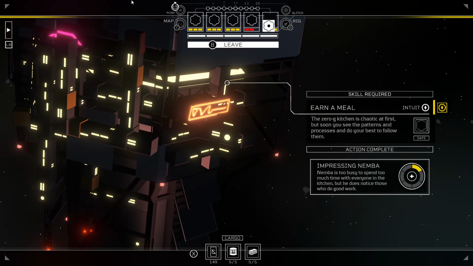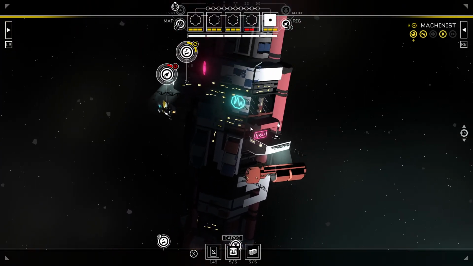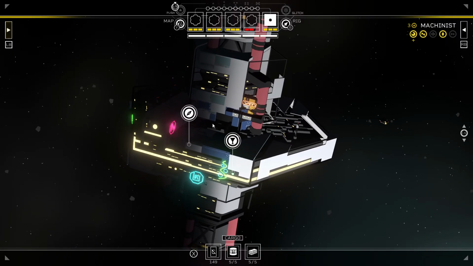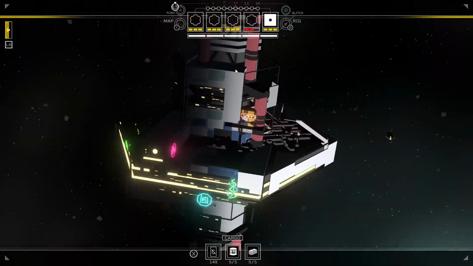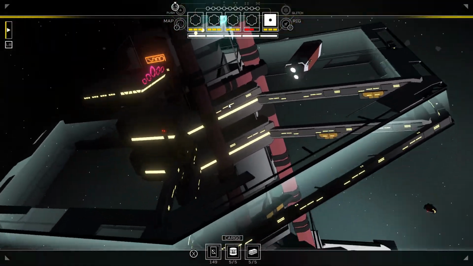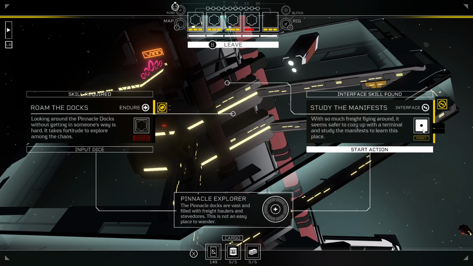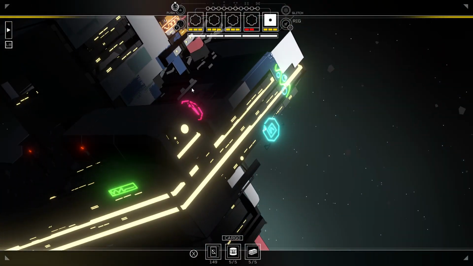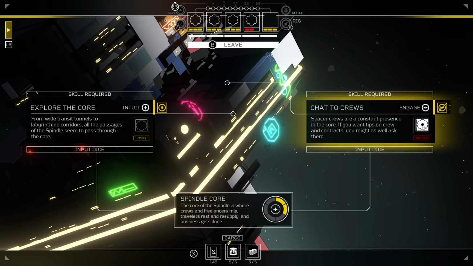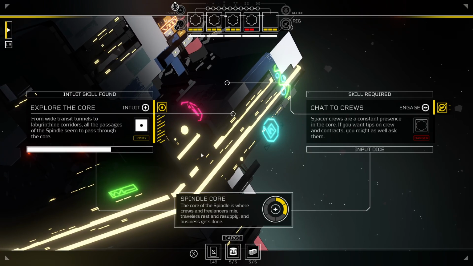Let's go ahead. I don't think we can push right now, can we? Yeah, it's not going to let us actually push. Is there anything else that we can just procure? Just by throwing in some points. Interface. Let's see if I'm correct with my theory. Oh, that's actually okay. Yeah, I don't want to do that. Start the action. Keep exploring.